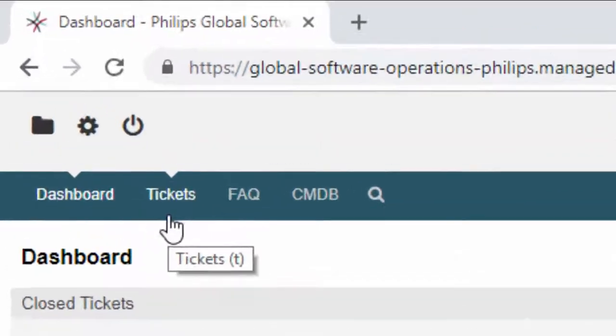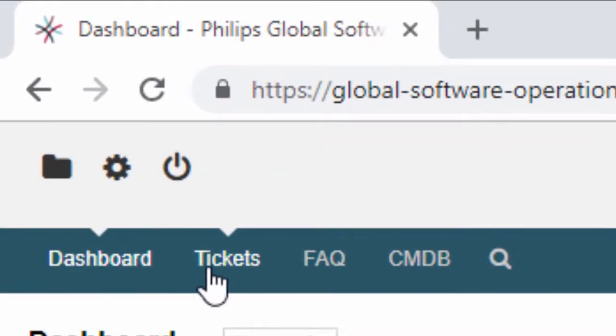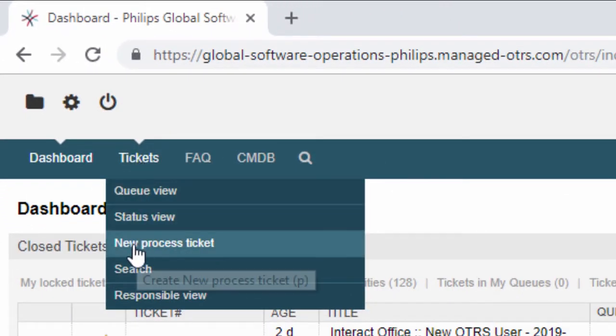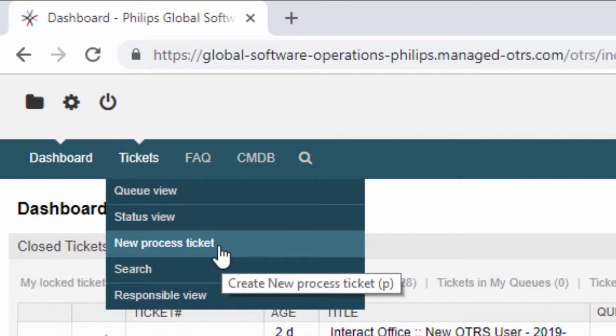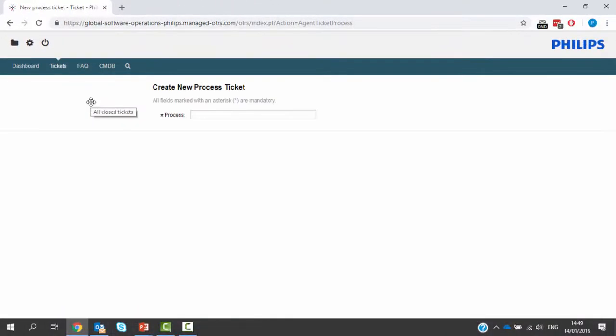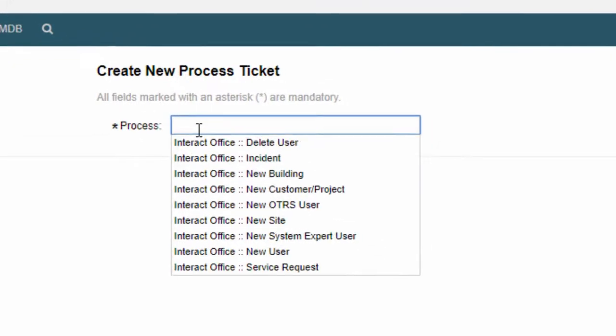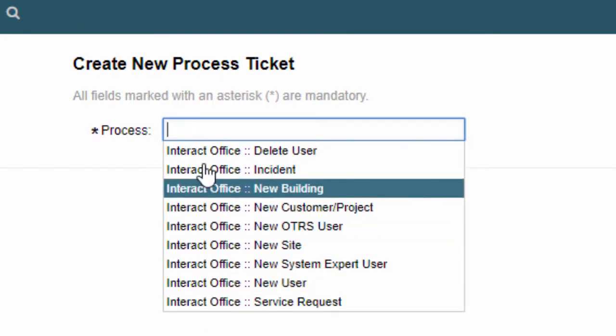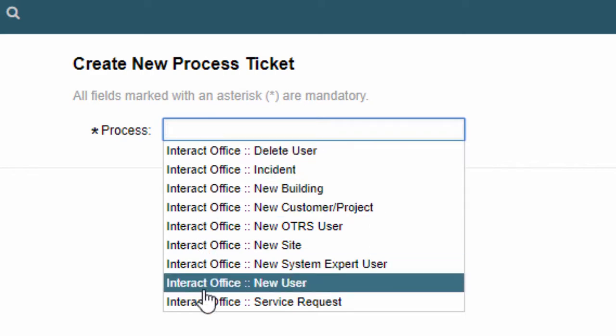In order to raise a new ticket, you have to go to the top, and next to dashboard there is a menu called tickets, and you have the new process ticket link here. Here we can select the process ticket we want to use, and as you can see we have a lot of tickets available.